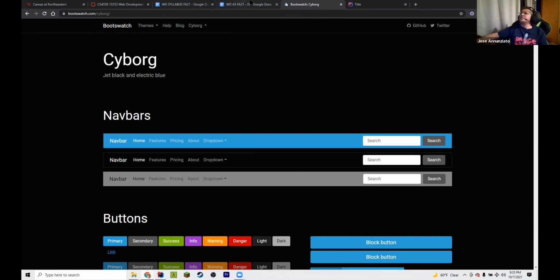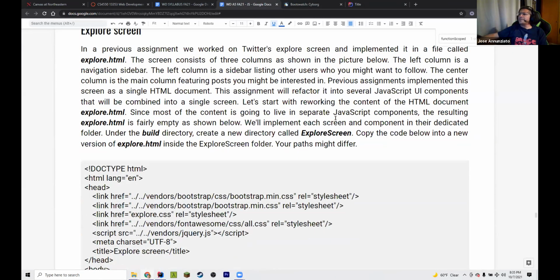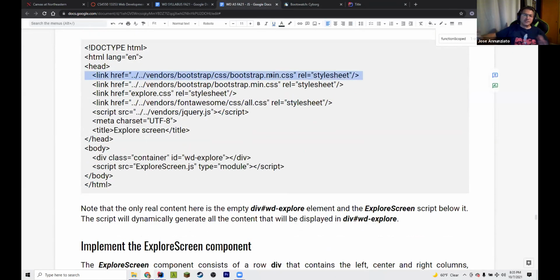What I did is, you first load the base Bootstrap library that contains everything, but then you can override your look and feel to look a completely different way, with different colors, different everything.